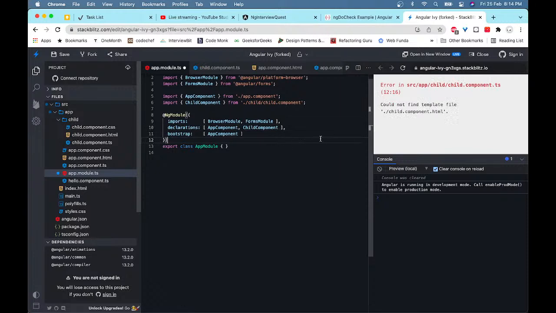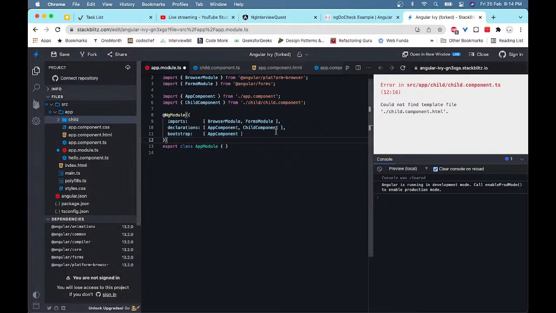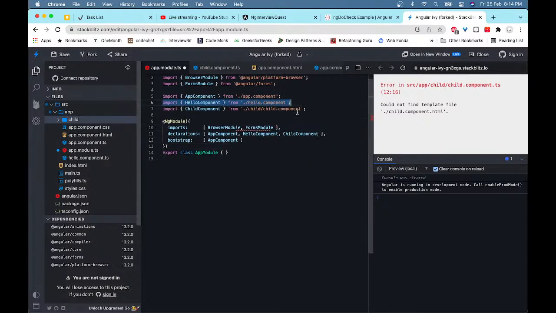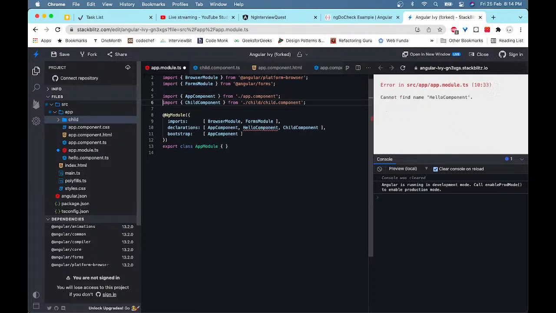I don't want anything hardcoded right now. All I want is a child component, hello component. Why is it so that it's not able to find its own thing?